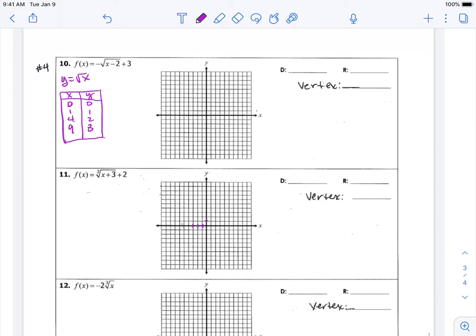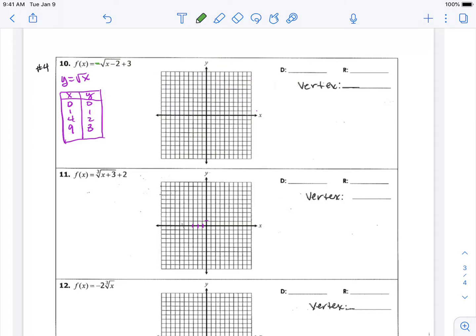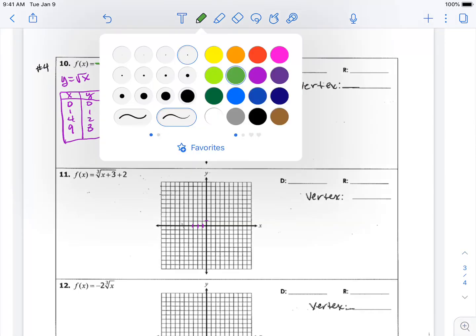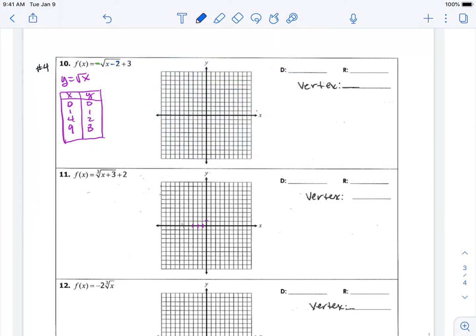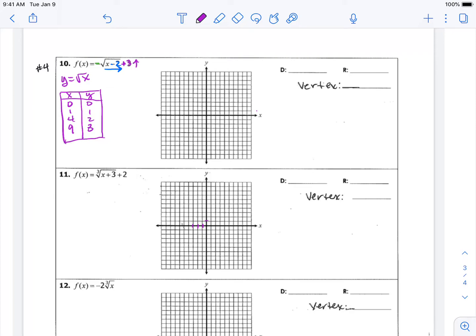When I'm looking at my function, the transformations that are occurring here is I'm having a negative, which is going to make that thing upside down, and I have this -2, which is going to move the whole thing over this way too, and then I have this +3. This +3 right here is going to move this whole thing up 3. And I'm going to start by having the beginning first where I've shifted it to the right 2 spaces and up 3 spaces, and then go from there. So if I go over 2 and up 1, 2, 3, that right here is where I'm going to begin. And that handles this shift right here, these two things here.